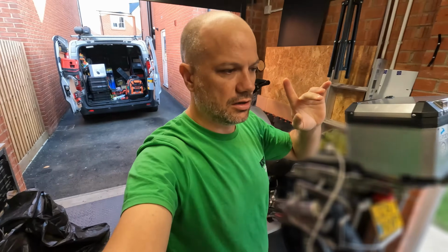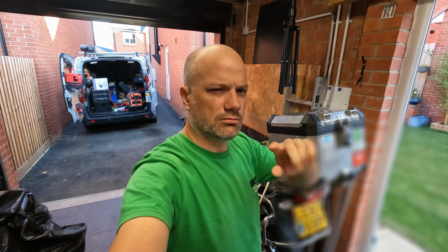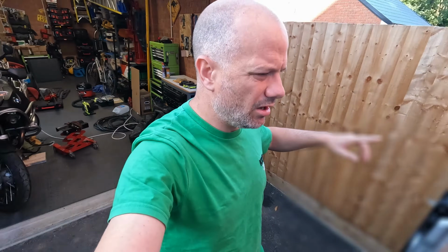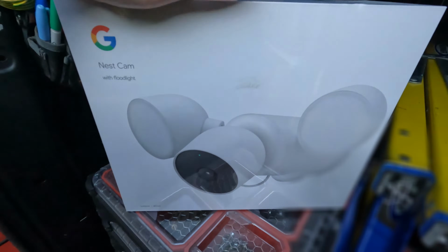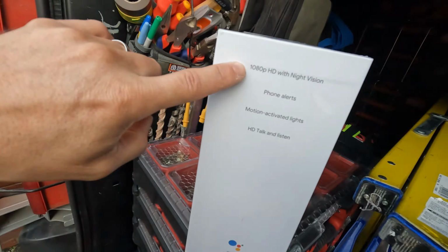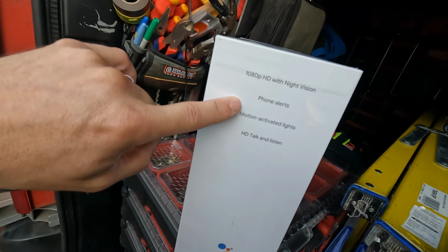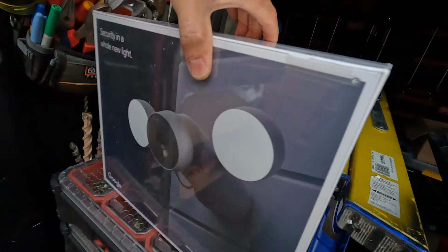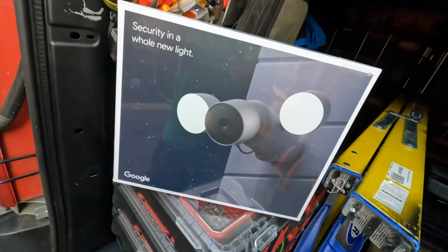As you'll see in the last episode, we fitted the Google Nest wired ring doorbell minus the ring bit. And today we are fitting the Google Nest security camera and PIR floodlight, which is this baby. 1080p, night vision, phone alerts, motion activated lights, HD talk and listen, the business.